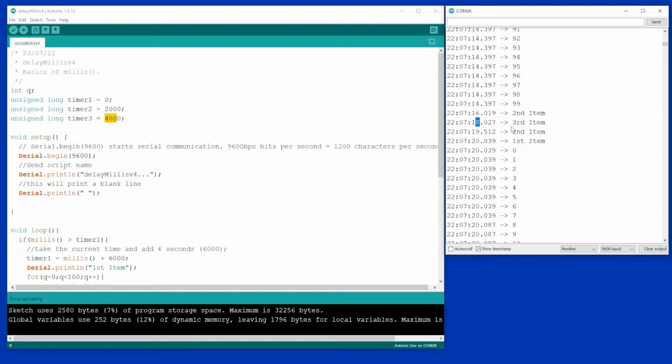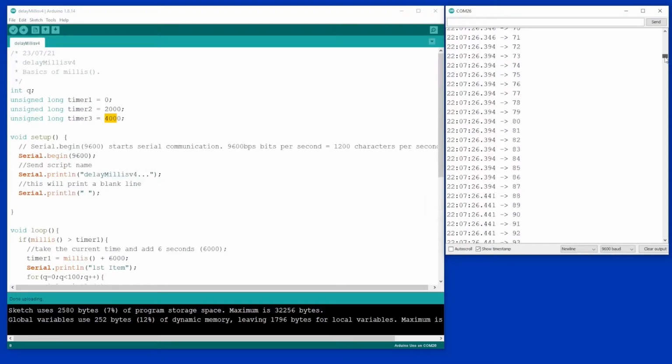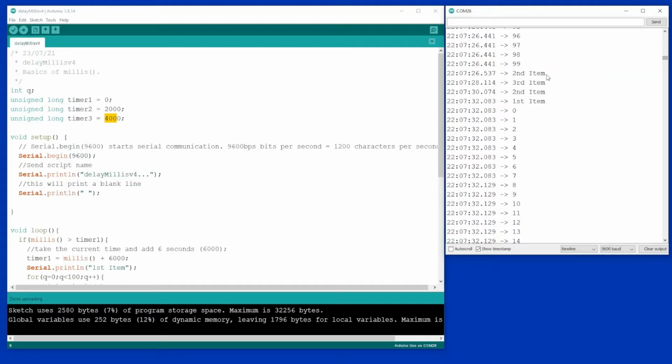Now we then see the first item again, and if we go down, we have no idea to a degree what order these will appear in. We know that the second item will always be every 3.5 seconds. We know the first item's always going to be every 6 seconds, but the third item can jump randomly from one position to another because we just don't know what's going on. And there you see an example of it. The second item's managed to print twice, the third item's in the middle, and then the first item is after. They're all keeping their own individual timings, but they never interfere with each other.